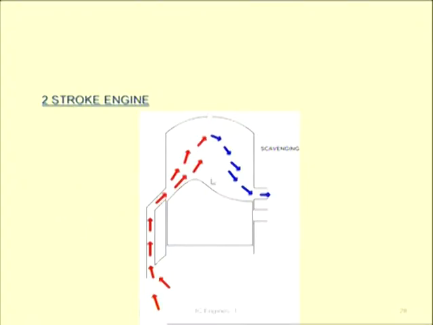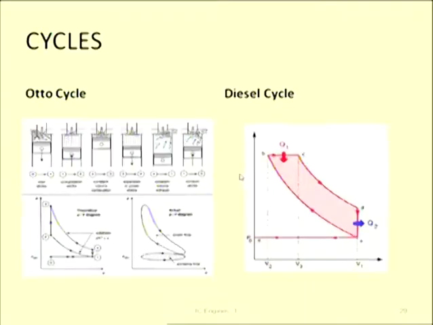Second, it is simple in construction. As the number of valves is less, the mechanical efficiency of this engine is very high. But with mechanical efficiency, the thermal efficiency of this will be lower compared to 4-stroke engines, because when the compressed charge is getting up, the exhaust valve is open here, so there is mixing over here. The flue gases are getting out and the fresh charge is getting in, so some amount of flue gas will remain inside and it will mix with this. So the thermal efficiency of a 2-stroke engine will be less compared to a 4-stroke engine.